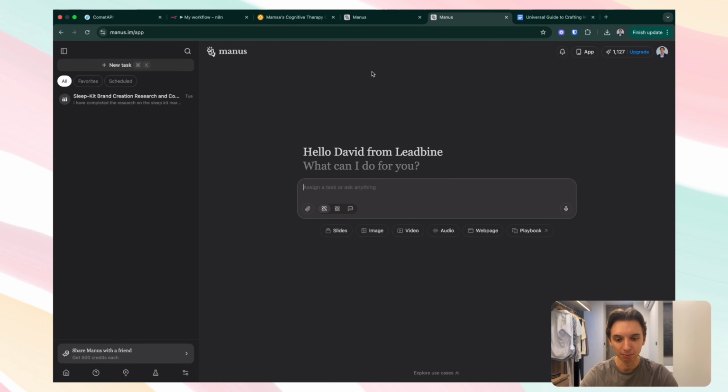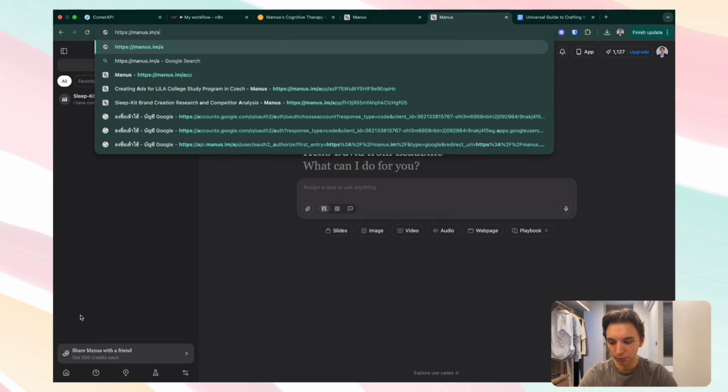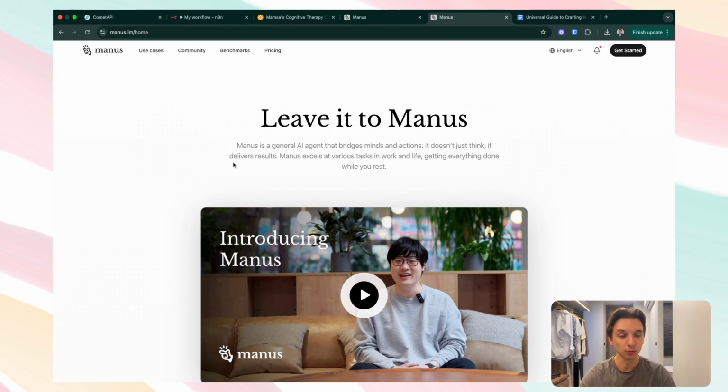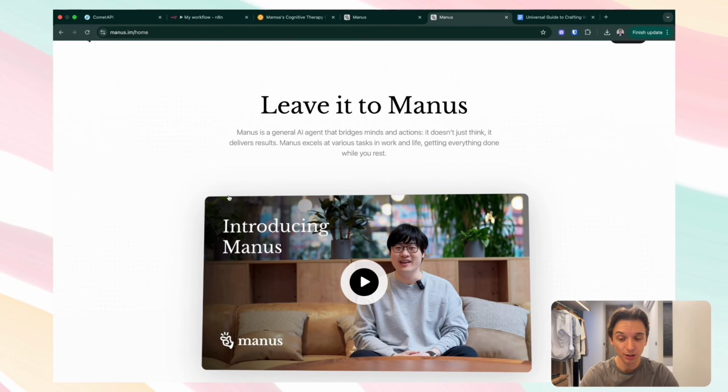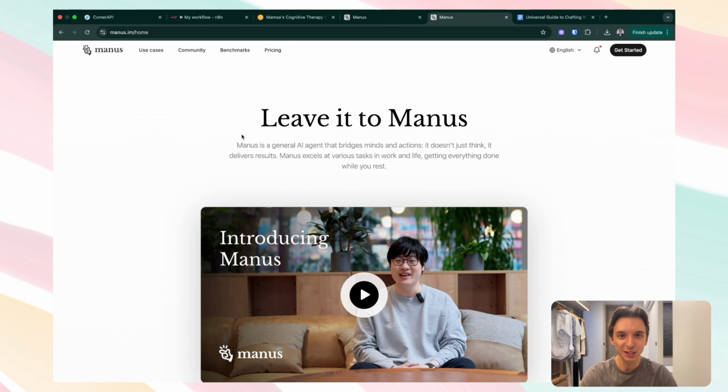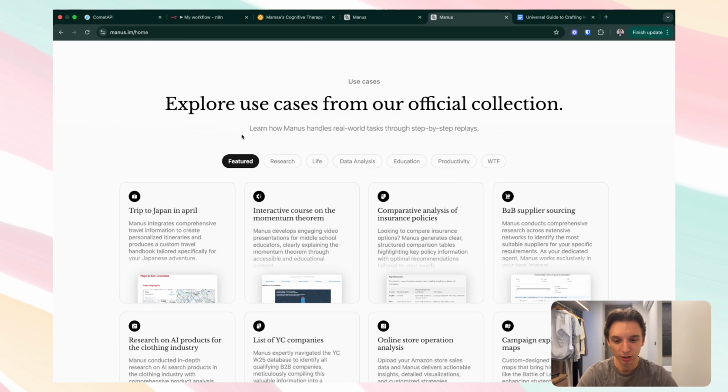When I open up the main page, I already get into the app, but that's not what I want. Instead, I'm trying to get to the homepage, because this is the page that you will see if you're using Manus for the first time. And as you can see, there is some basic information. Manus is Chinese. So it is another DeepSeek moment, where we see in real time that it's not only US companies, but also Chinese companies that can build incredible AI that can have incredible value.